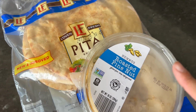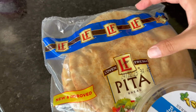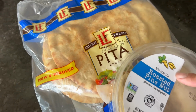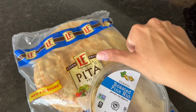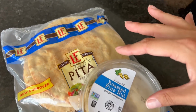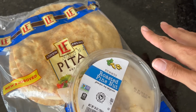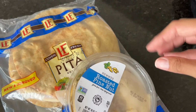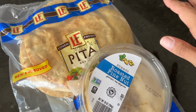Another really simple one that my girls really like, hummus in a pita. Cut it in half, and a half is really good for my kids for a portion. They put hummus inside, and then they can take any vegetable that we have on hand, lettuce, cucumbers, they like olives, artichokes, really easy to stuff in there, really delicious. When I pack them, we leave things like olives and artichokes out so it doesn't get soggy, but when you're making them at home and you're about to eat it, super simple.